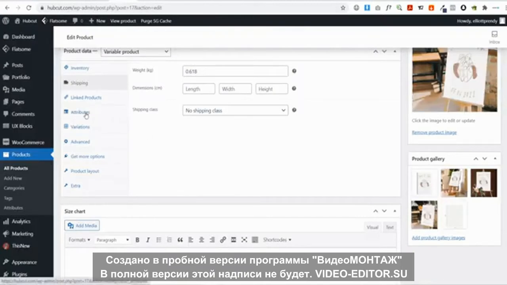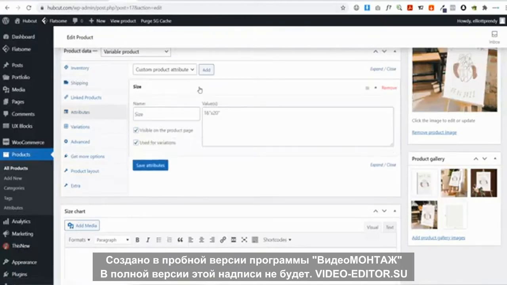So next up we have attributes over here. So generally the main attributes that you're going to be seeing are going to be size and color, and anytime you import a product from this new, it will import the attributes for you. So like I said, if you import a t-shirt, it's going to import the sizes, small, medium, large, and so on. And some products will have different colors as well, black, white, brown, and so on. So like I said, if it's a t-shirt, it might have different variations of the color. So you want to just leave these as default when you import your products from this new.